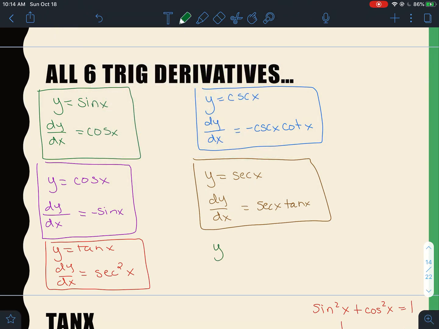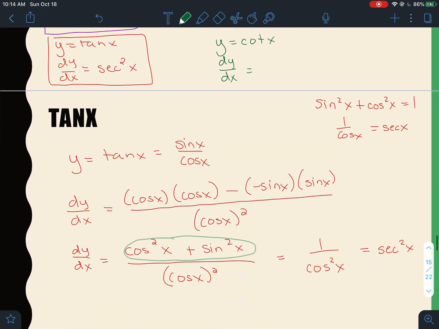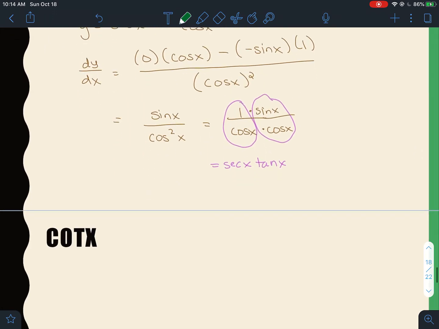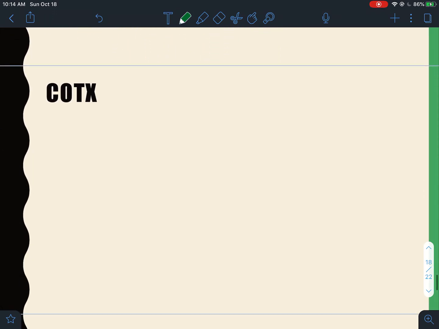And then our last derivative that we're going to do is cotangent x. So if our original function is cotangent x, what will its derivative be? Let's go down and work that through. I don't know the derivative of cotangent x, but I know that cotangent is 1 over tangent, so I could use that, or I could use that cotangent is cosine over sine. So if I have cotangent x, that is cosine x over sine x.